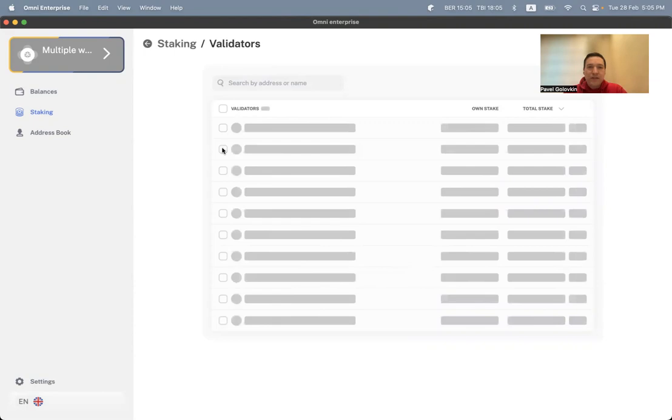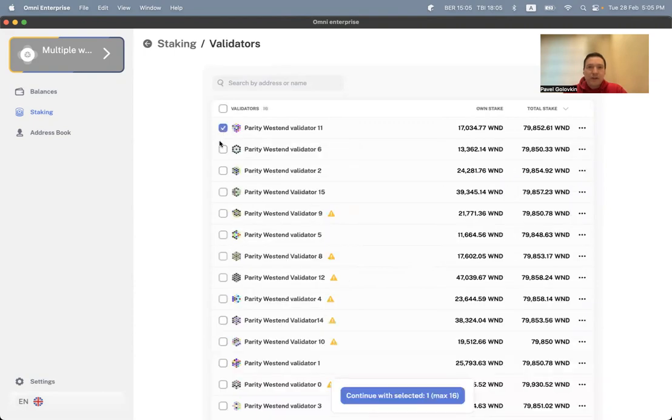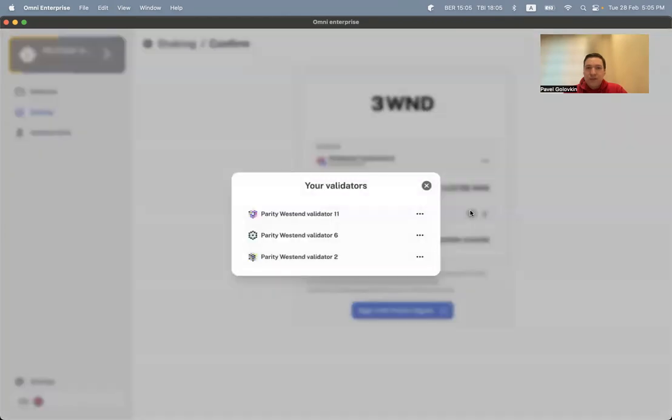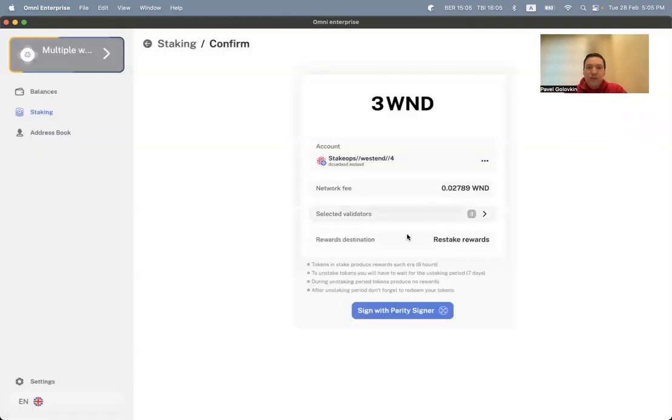And then I can select validators starting from 1 to 16. For example, I select 3, and then I can confirm everything and check the details of operations, all the parameters, and network fee, and sign it with a Parity Signer.